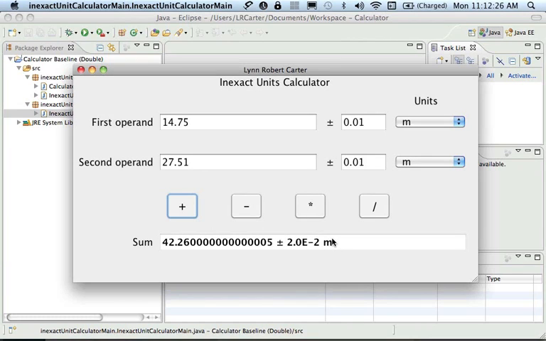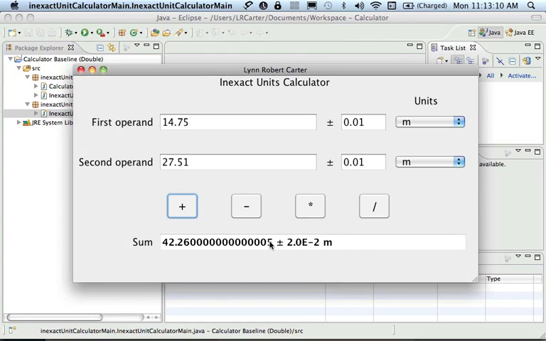Now, what's interesting in this output is that we see this artifact of all of these zeros and then this 5. This is telling us that the computer is using a binary representation for these floating point values. Most real calculators use decimal arithmetic as opposed to binary arithmetic, because in binary arithmetic there are certain repeating fractions, such as 0.1, which are not repeating in base 10 or decimal arithmetic. And therefore humans see these zeros and this 5 and assume that somehow the calculator is not functioning properly.